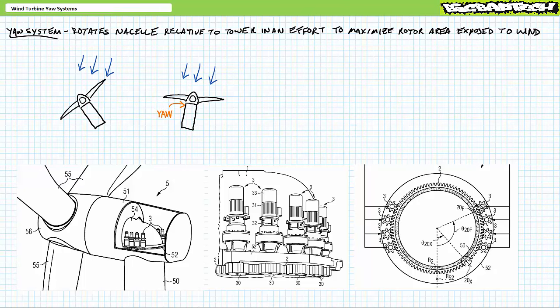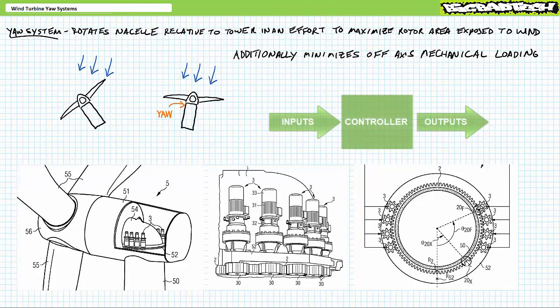making power. Beyond maximizing electrical power output, by pointing the rotor into the wind, the yaw system also minimizes off-axis mechanical loads and contributes to the long lifespan of the drive components. Lacking a yaw system, or employing one that worked poorly, a wind turbine would be extremely inefficient in converting wind power to electrical power, if it worked at all, and might fail prematurely due to excess wear.